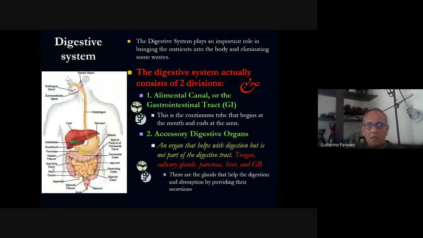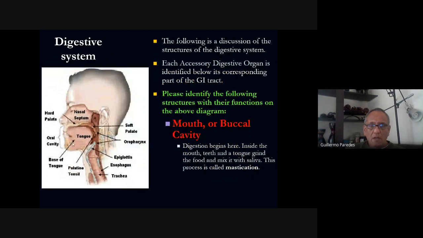Okay, so here we have the alimentary canal, or the gastrointestinal tract, divided into the upper and the lower GI tract. Okay, so here actually we will see all the components that we just mentioned. Okay, so let's keep moving. Let's go to the oropharynx. The oropharynx is going to be everything that is in the mouth.